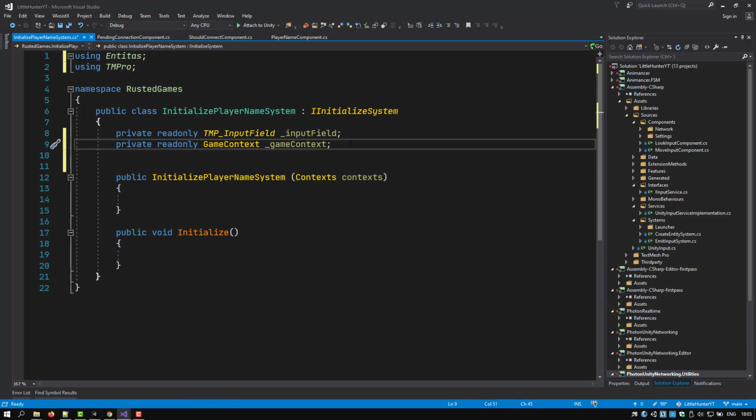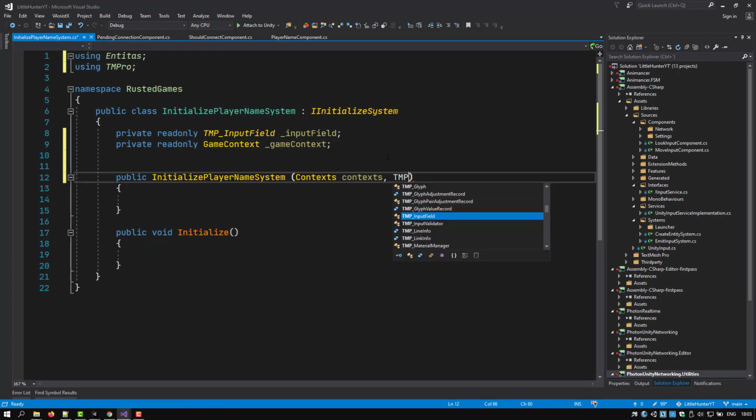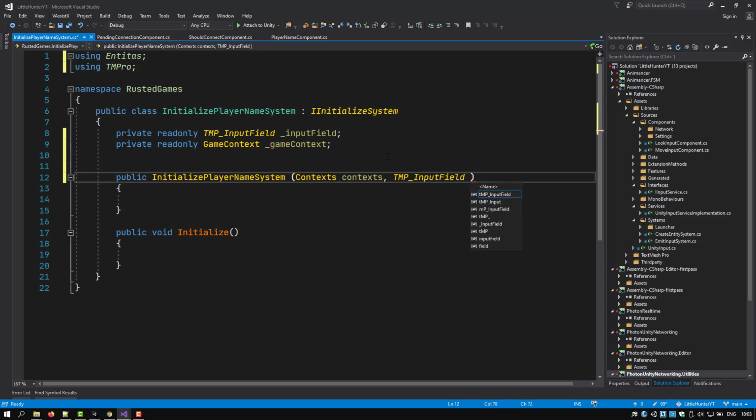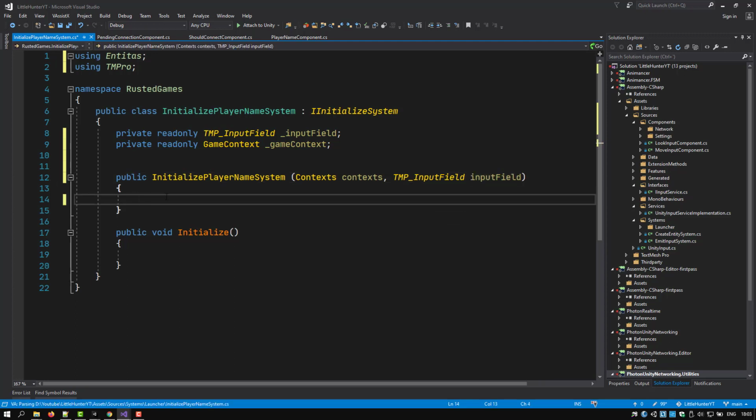And in the constructor, this is some sort of dependency injection. We can pass the TMP input field and initialize it like so.